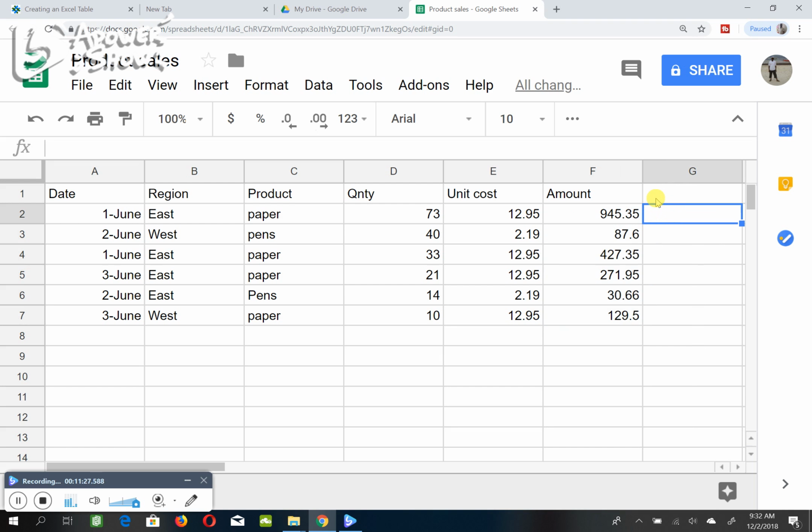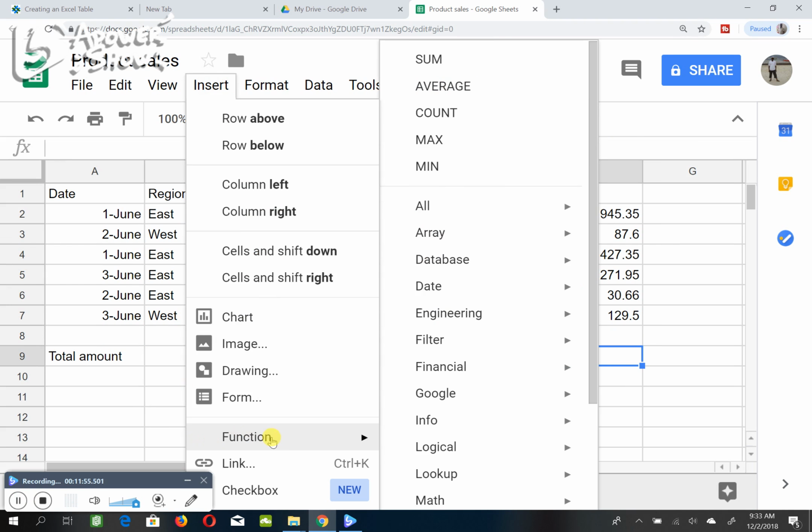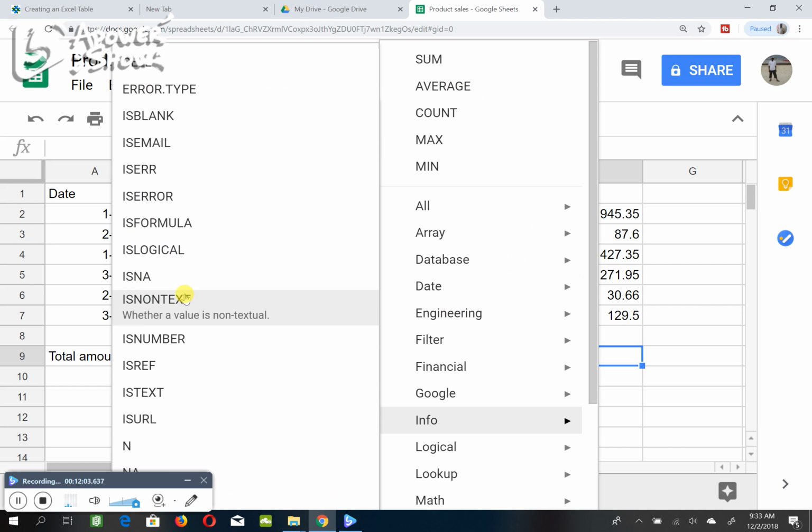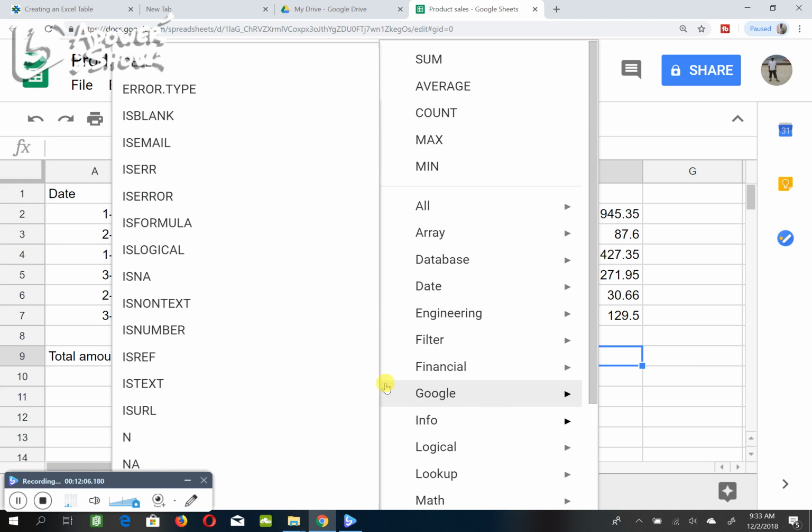Then once we have this total, we also want to find the total amount of these items. So maybe I can type here total amount, and when I type the total amount, I want the total amount here. So what I do is I will also use a function. So we just come to insert, we go to function. This time round, remember, it is the total that we are looking for.